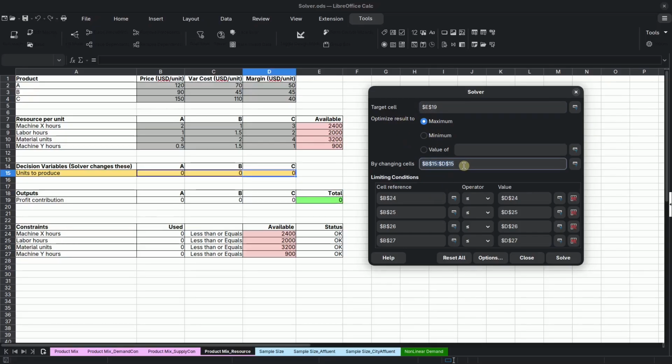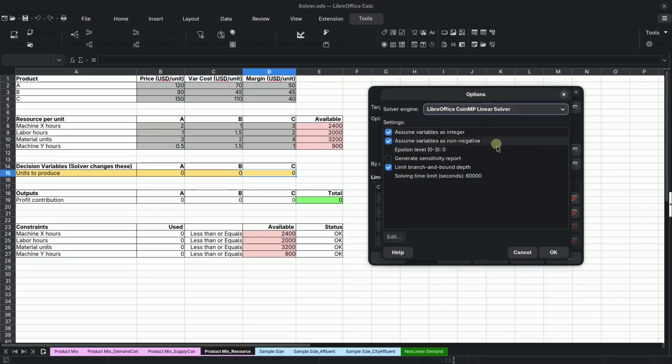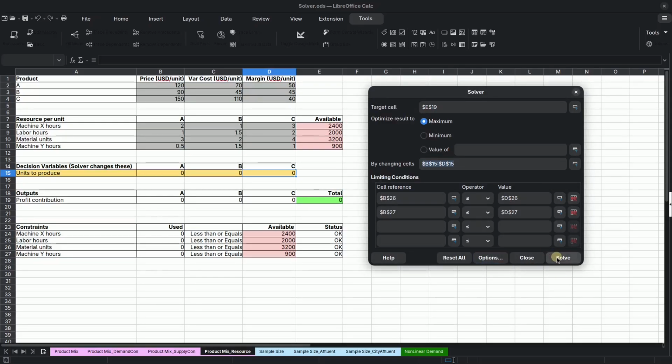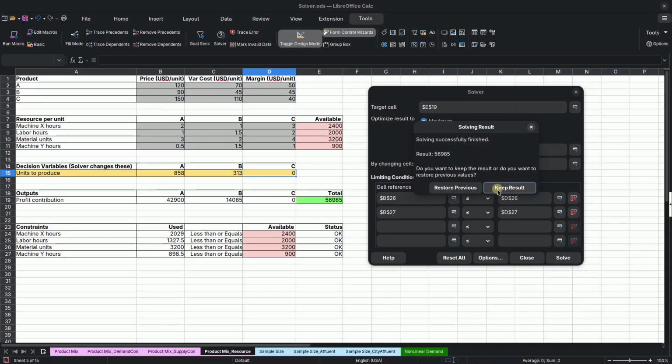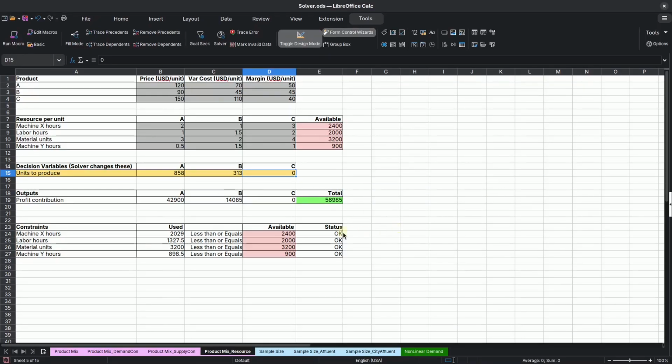We are maximizing it. Cells to change still remains the same, but I have added additional machine Y hours, and I've set the availability to 900. So that is B27 and D27. And in terms of the options, still remains the same, and we put it to solve, keep the results.